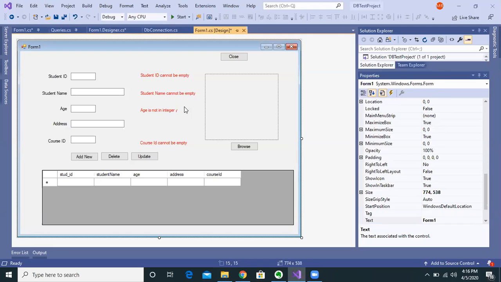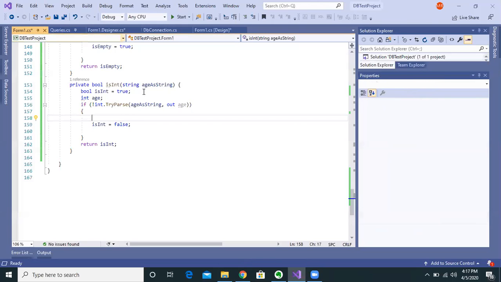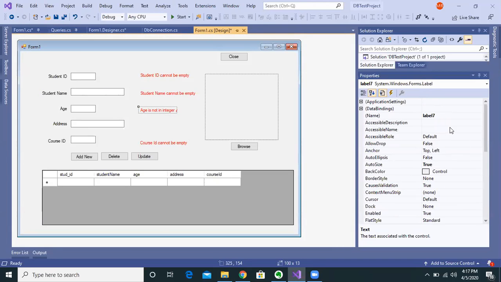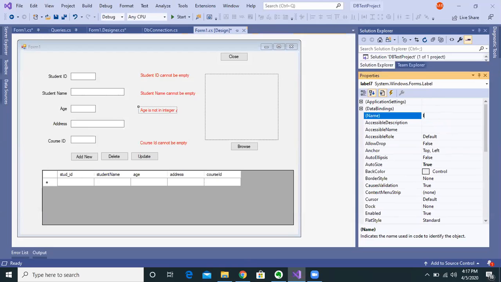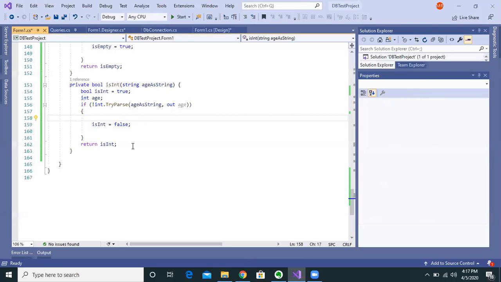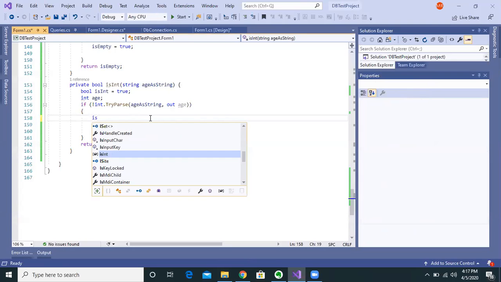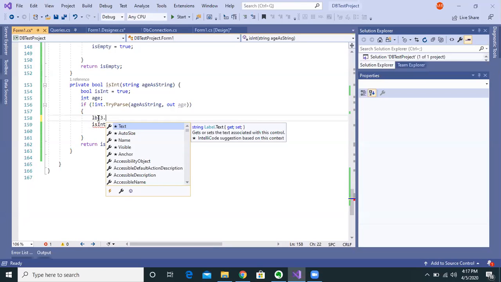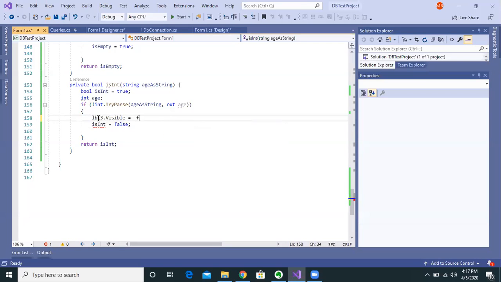Having it in the same place, and in the command, this one label 5, and this one label 3, I'm making visible equal to false.